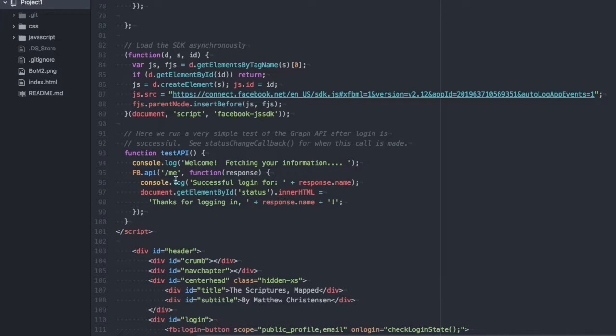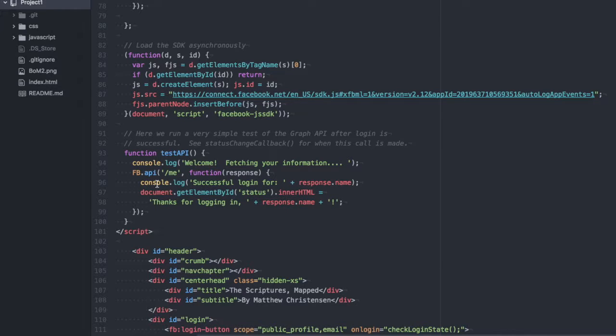We're passing it me, which just means the person who is logged in, and we are putting inside of the status, thanks for logging in, and then within the response we can get the name of that person. So pretty cool how you can get the information from the login by making these simple Facebook API requests.